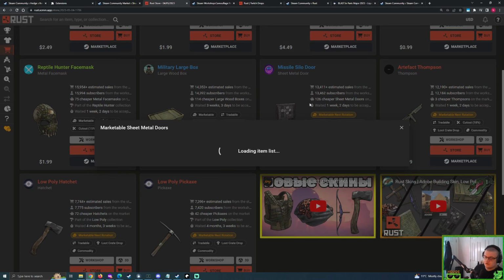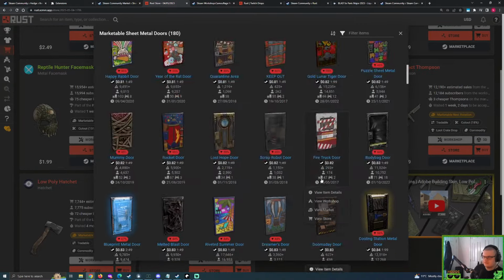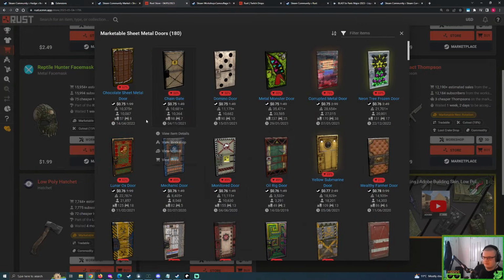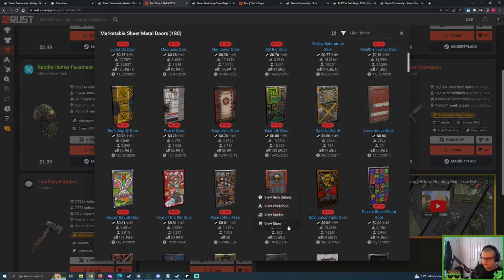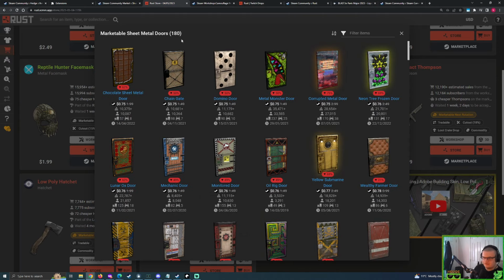And you know what? We'll go take a look at the lowest price one. So if we go by lowest price, which I believe is the default in the search system on SEMM, the cheapest one is 75 cents. And there's a lot of 75 cent skins right here. Wow. There is a lot of 75 cent sheet metal door skins. Well, I should point out there's 180 different sheet metal door skins that exist.